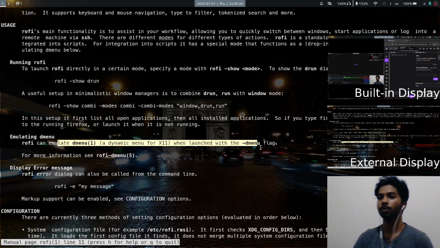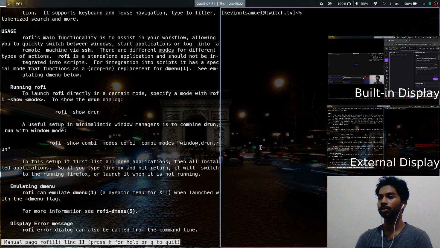Okay, so if I were to do something like, give me a list. What could I call this? Let's just call this app. echo, piped to rofi -dmenu. Oops, dmenu.